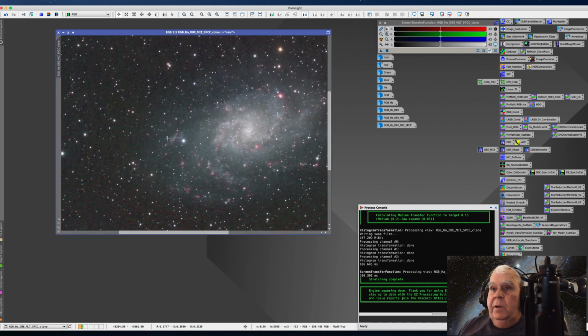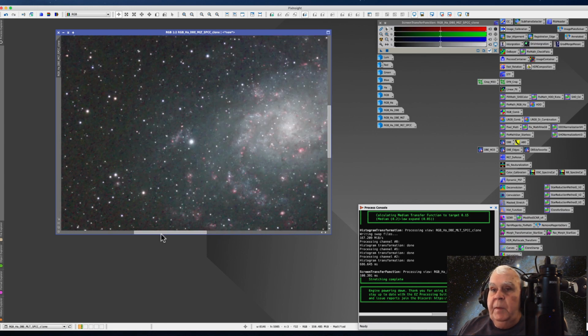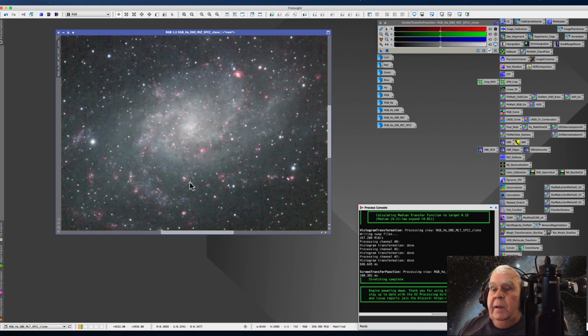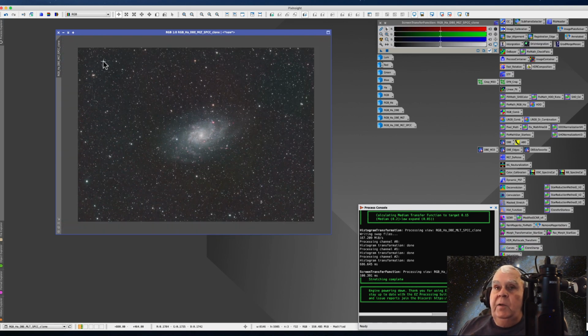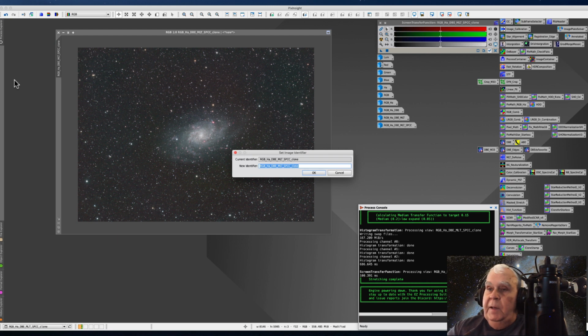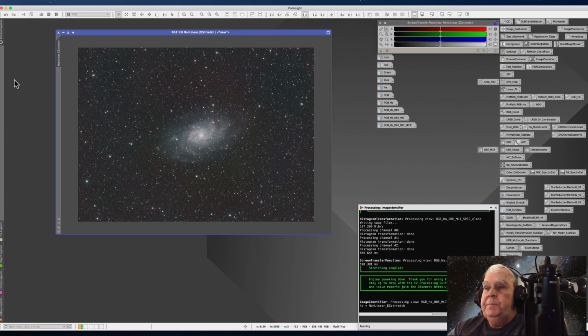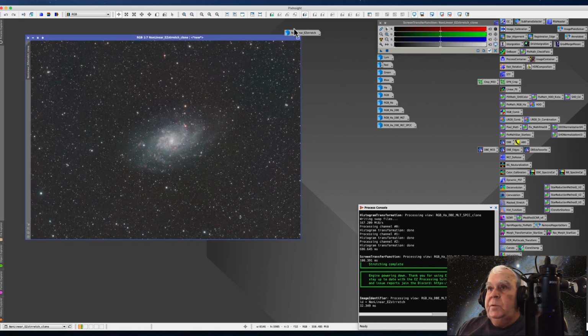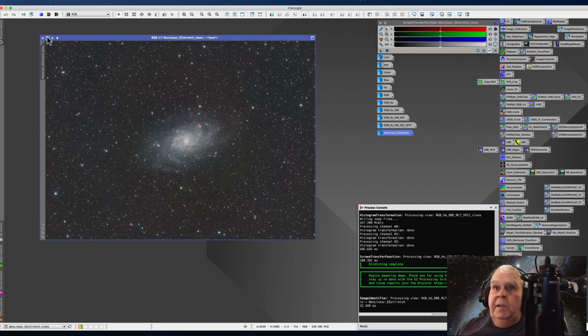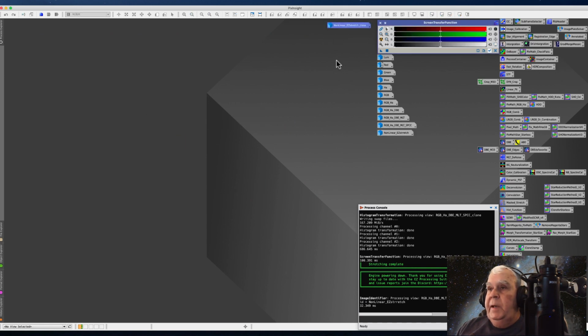All right, we are at the point where it's time to start working on the luminance image, but first I want to change this name to non-linear and EZ stretch, so I'll know what I did, and we'll set this over here. Okay, let's now put this away. We'll come back to it.